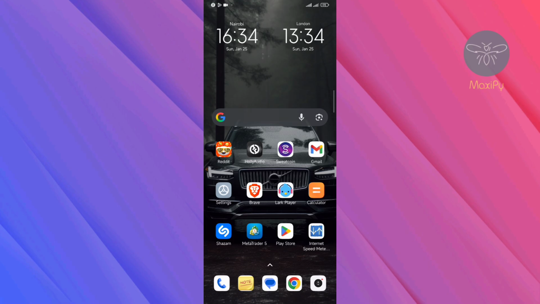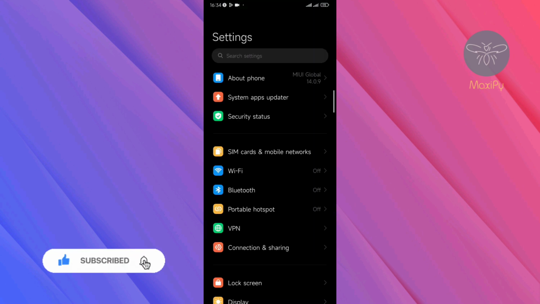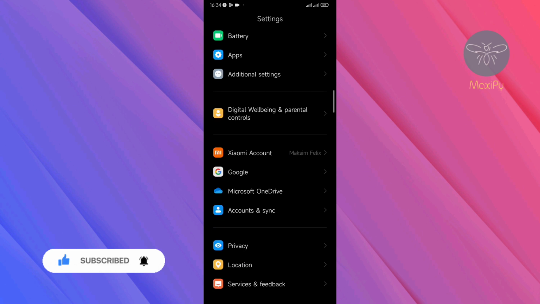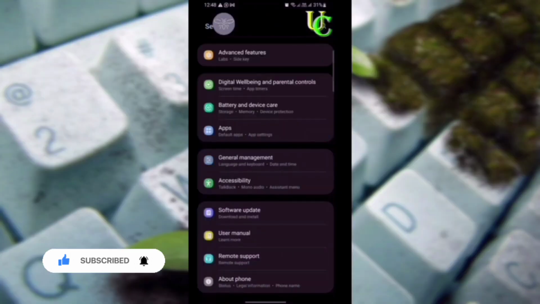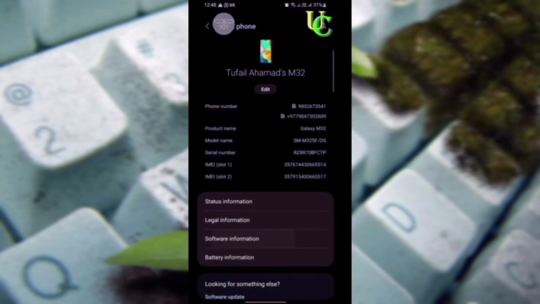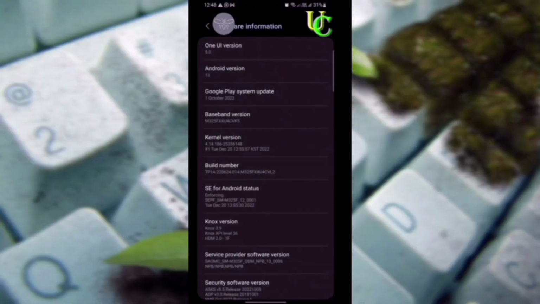First things first, you need to enable the developer options on your smartphone. You simply need to tap on your settings application, and then scroll down to where you will see about your phone. Usually for most of the phones, it is down here. You should see system or about phone, and then tap on it, and then go to software information, and somewhere on the list you will see build number. You need to tap on it 7 times.